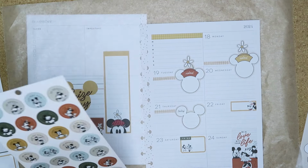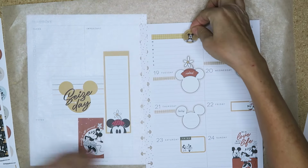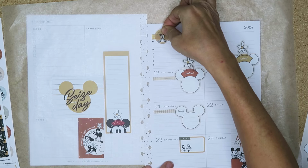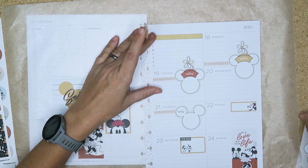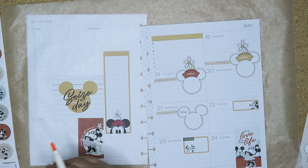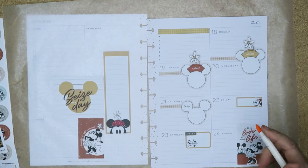Not today. I'm going to take that off there because I feel like I want it there. Because if I put it there, it's just not going to be. Oh, another Mickey head. Where's the Mickey heads gone? Anybody? Yeah, none of them. Never mind.